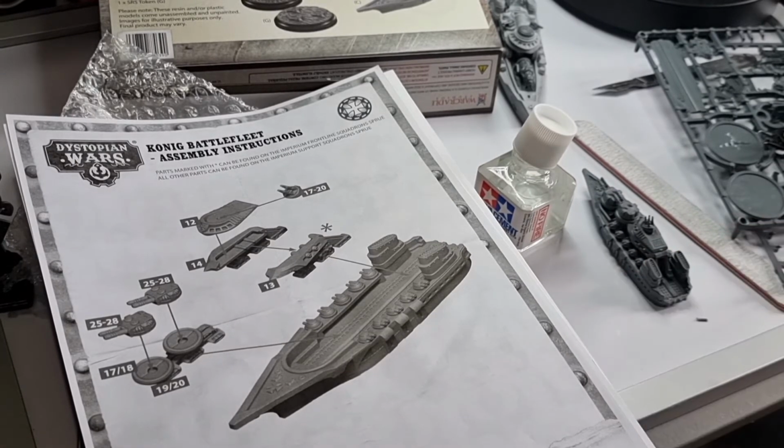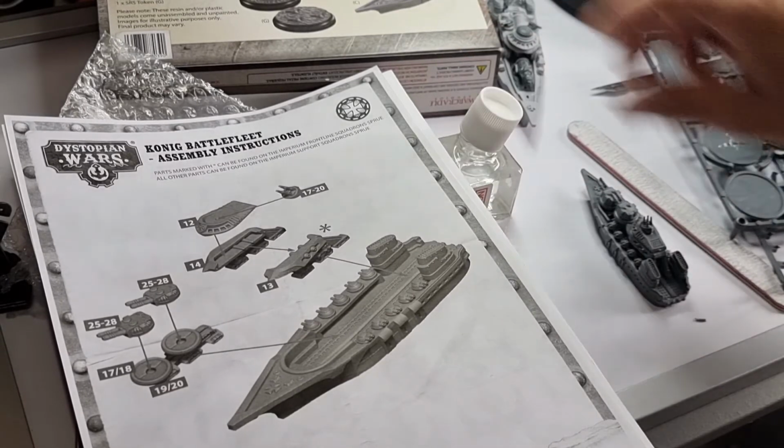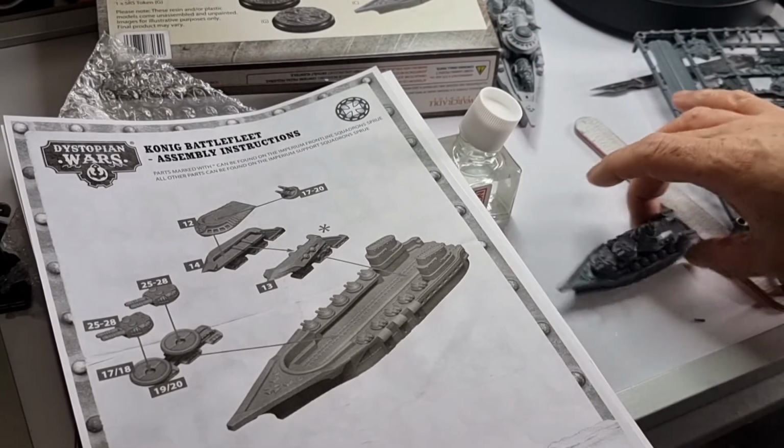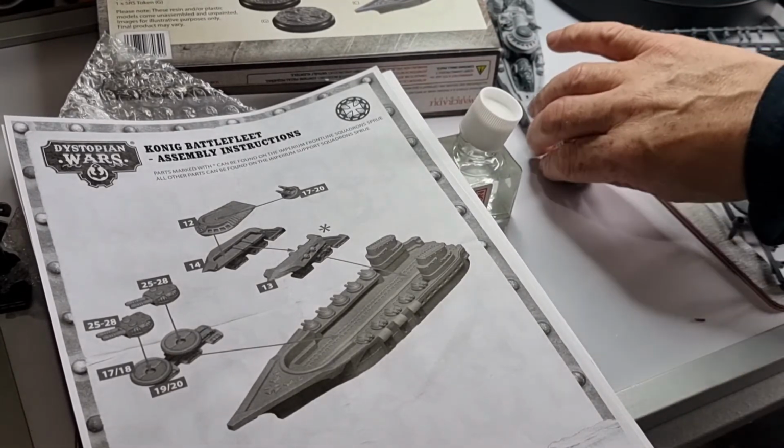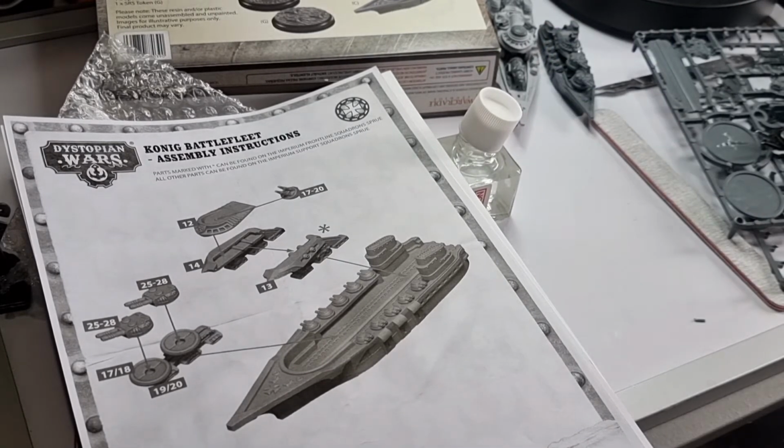Right, so that's our Konig and our Ferdinand assembled. So 2 down and another 1, 2, 3, 4, 5, 6 to go. Okay, so I'm just going to pause for a moment and I'm going to reset things up and tidy the table up a little bit, and then I'll come right back.